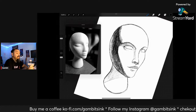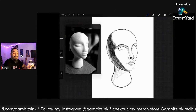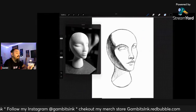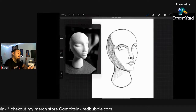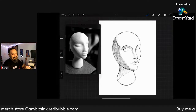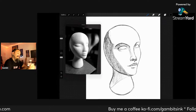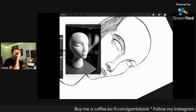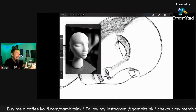Right. This is really, really bad. This is really horrible, and I'm really not happy with it. So what I'm going to do is make it disappear, because that's why you have the undo button. And that's why we're doing this, to practice. I don't know why I try to do this when I can just turn the paper around, man.